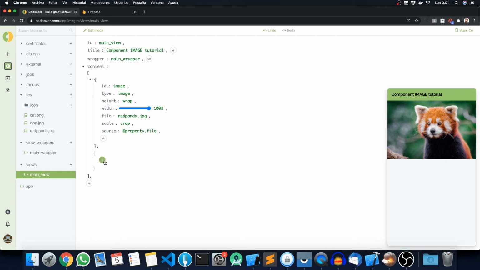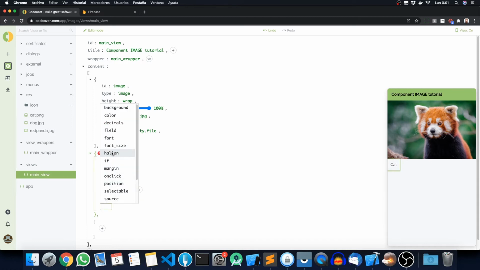Okay, so I'm going to add a text. I will say button cat. I will write here cat, with a wrap width and some padding like 12. And then I will use h-align center.